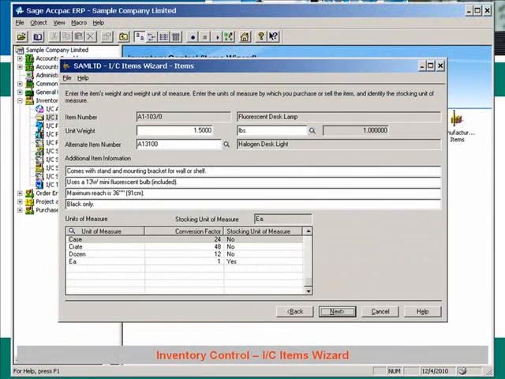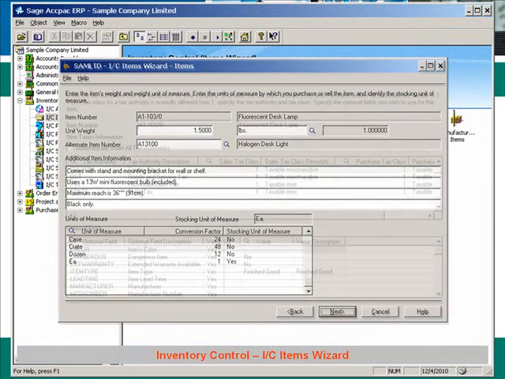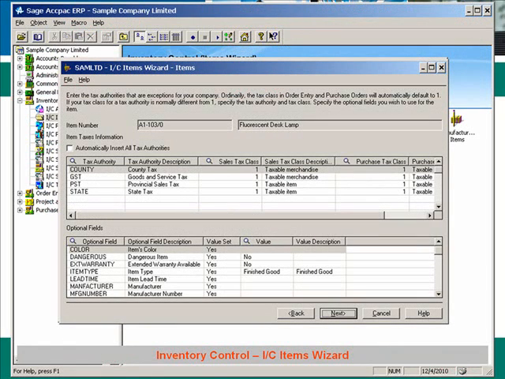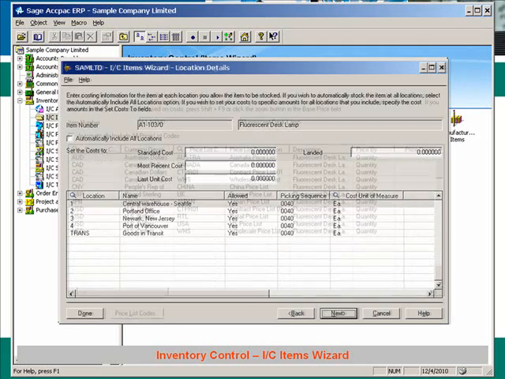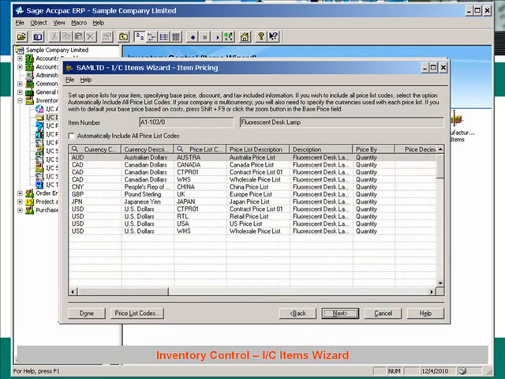Creating a new item. You can now quickly create new inventory items using the Items Wizard. The New Items Wizard helps streamline the creation of an item by going through all of the required setup screens using just one interface. For example, information such as the item number, item locations, and the standard cost can be defined in one clean motion rather than having to open multiple icons.